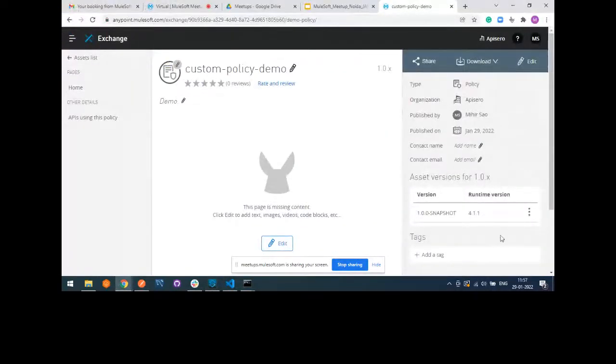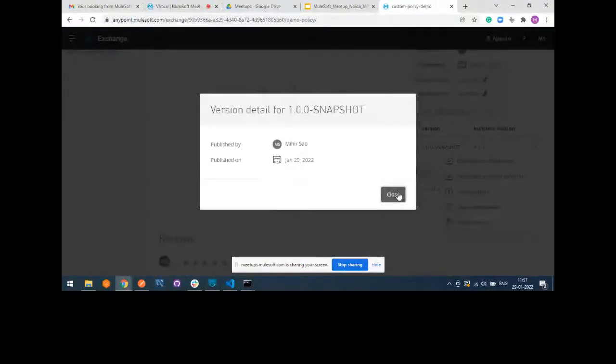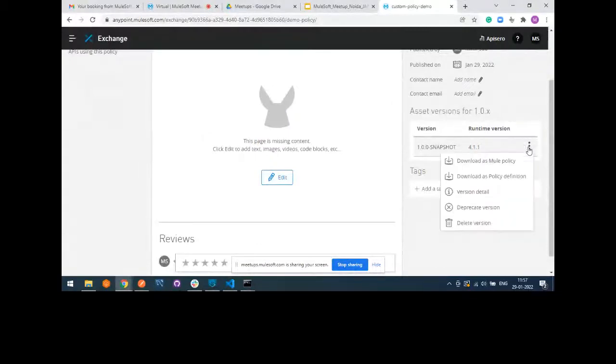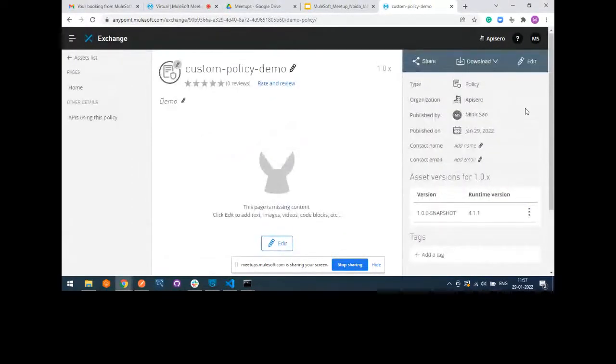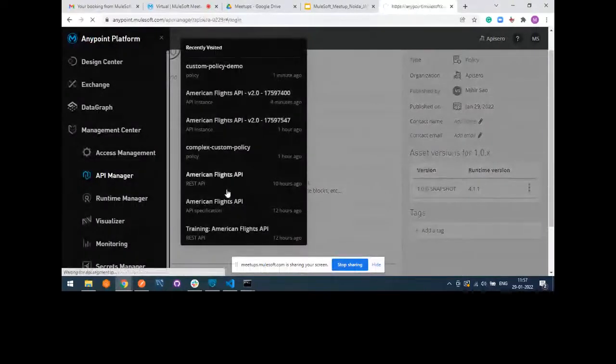This is the artifact id for this. And this version details, no, I'm not sure where to get the artifact id to pop up and show, but for connectors you can, but I'm not sure where I can find it. But yeah, I think I need to take a look at it, and to see where we can actually find the artifact id here. But in a sense, once this gets deployed, there is no more use for the artifact id, in the sense you're going to apply it directly from the API manager.